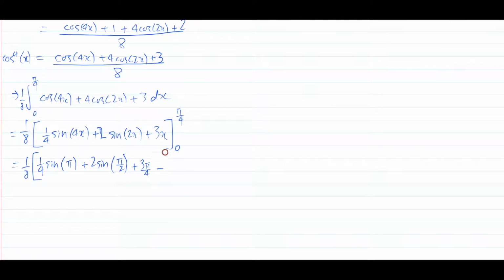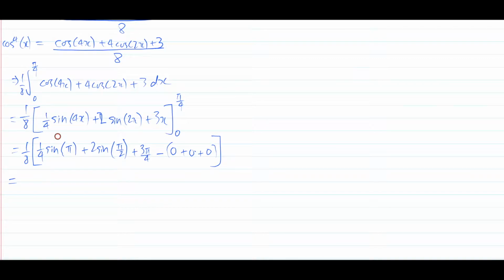And then it's minus, you sub in 0 into everything. We know that if I sub in 0 into 1 on 4 sine of 0, sine of 0 is 0, so this becomes a 0, so that's fine, it's minus 0. And then same thing here, if I sub in 0 here, sine of 0 is 0, 0 times 2 is still 0, so that's fine. And then 0 into the 3 is 0, and you can see why my favorite numbers in this course are 1 and 0, because 0 just becomes 0, it's such a nice number.